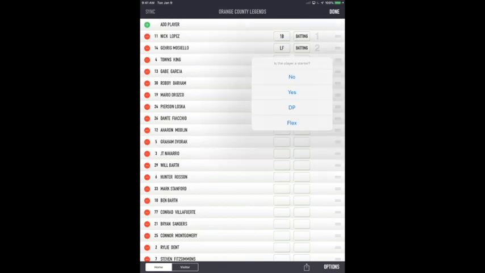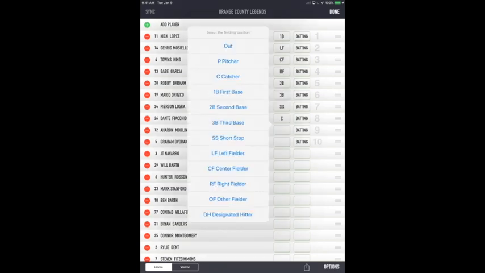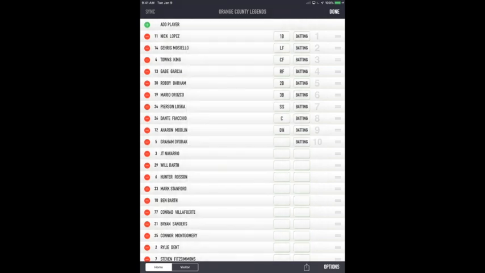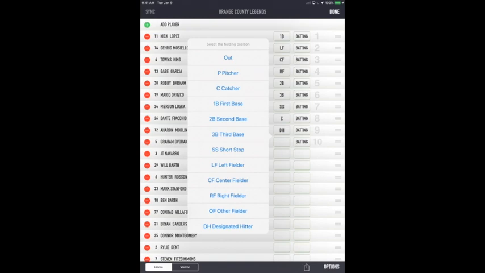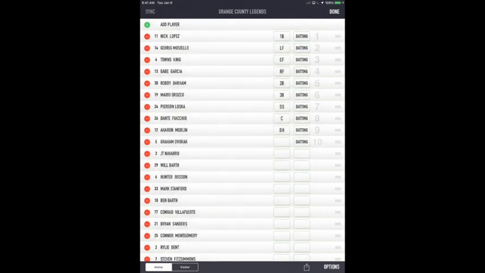So I'm going to go in and set this line up here. We're going to have 10 batters in our league. Now, as we're having 10 batters, we have the DH and the EH. There's no extra hitter option, excuse me. So all you have to do, just leave the EH as blank. You'll say he's out. He's not in the field, but he's not the DH, meaning he's batting for the pitcher.